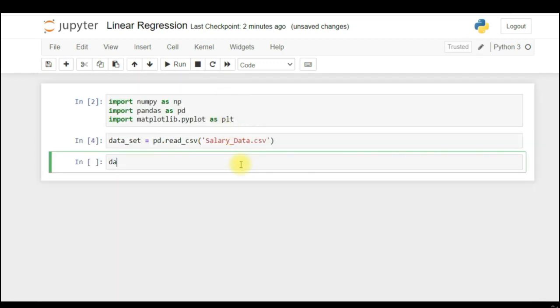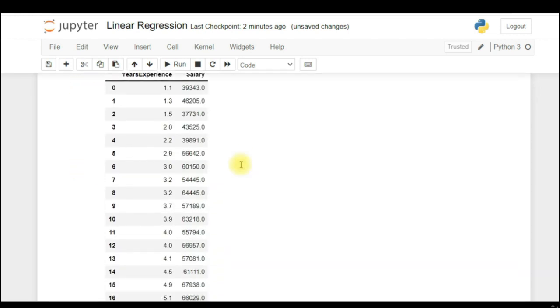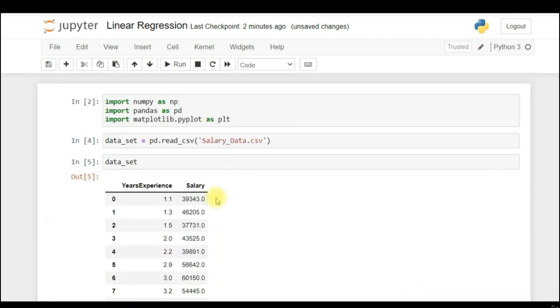Now we have the salary data. So this is the dataset. It has two columns, years of experience and salary. The salary will be our target variable and years of experience will be our X, or the independent feature. Based on the years of experience, we can decide the salary of that employee.